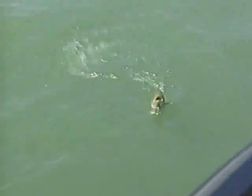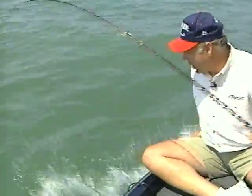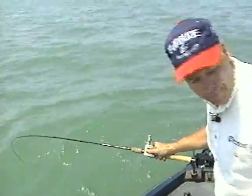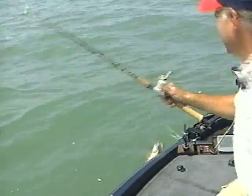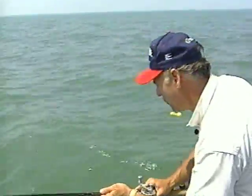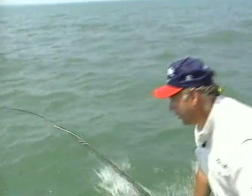Oh, beauty jump. Tell you, I'd give him a 10, wouldn't you, on that jump? Great, great fish. Beautiful. You know what I like to do, folks? When I find a big fish like this, I'm playing him out on that 6-pound line. I'll drop a buoy out there, and now I know, in this huge, vast open water, where exactly I can come back to.